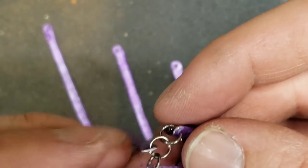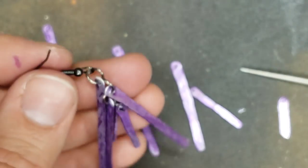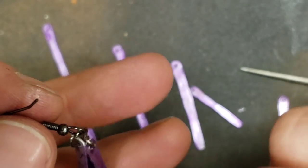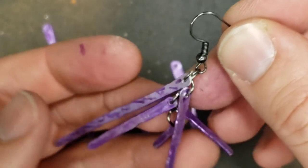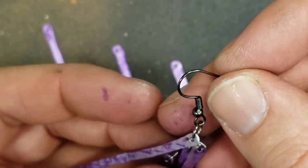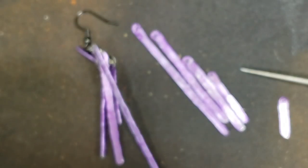But anyway, yeah, there's a whole bunch of variations. You could do different colors. I could have done purple and red here. You could find a whole bunch of different colors and we could have a whole kaleidoscope. So many fun things you can do with this. You guys go have fun and enjoy and make some cool pieces that are going to be party fun earrings for people when they go out and party.